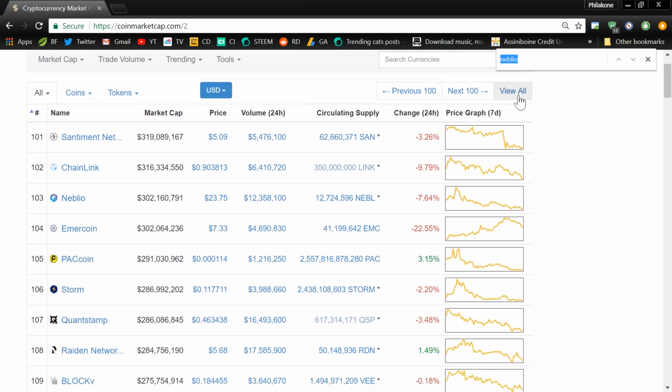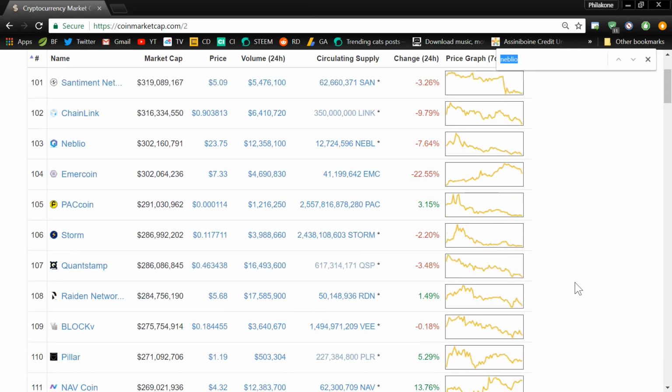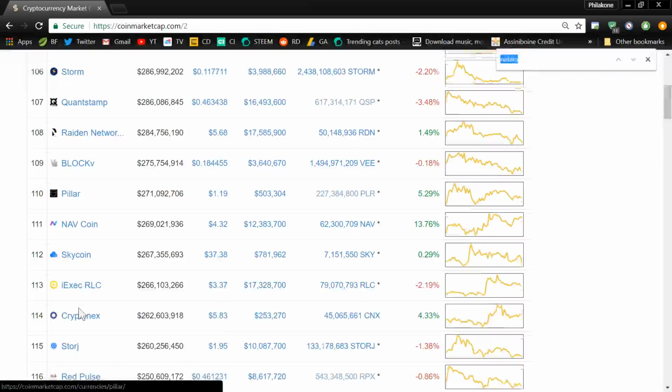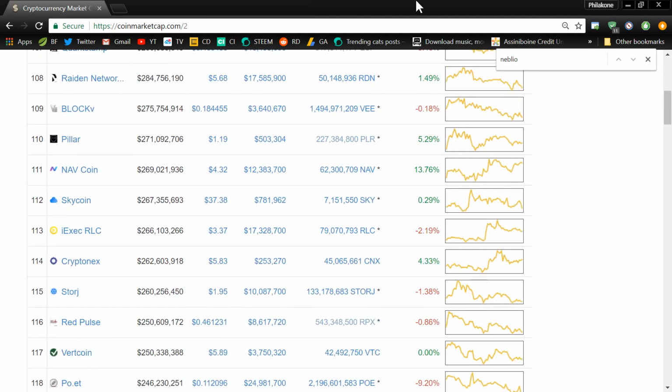And when we look at 7-day graphs like this, for example, we look for coins that are really leveling off, right? Sideways is good as well, but we want to look for coins that are slowly leveling off that look like they could possibly break out sometime soon. I don't even know what Storm is, but that looks like a good coin. This coin looks like a pretty good one as well. QuantStamp looks like it's leveling off right now. Lots of coins, right? It looks like they're leveling off rather than on an uptrend or just slowly sideways consolidating.